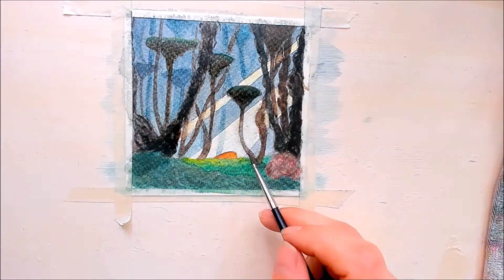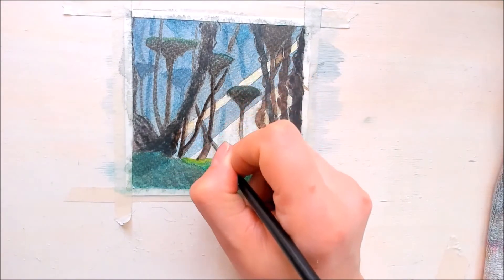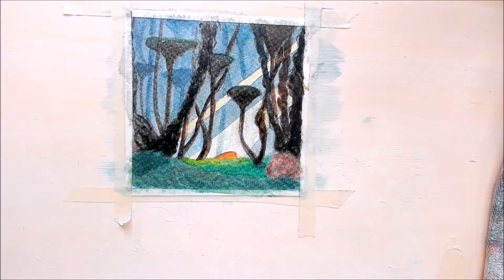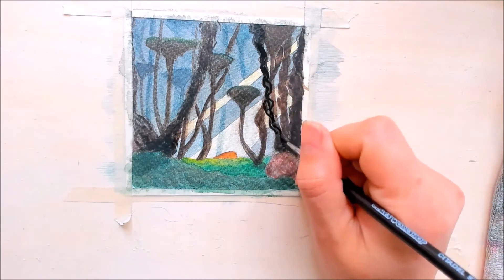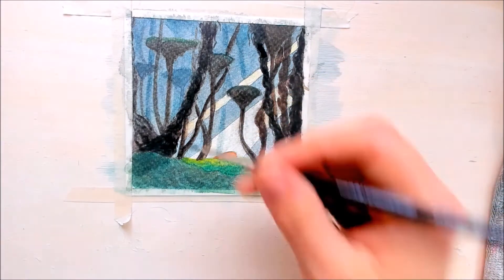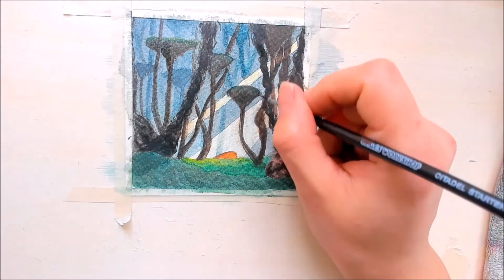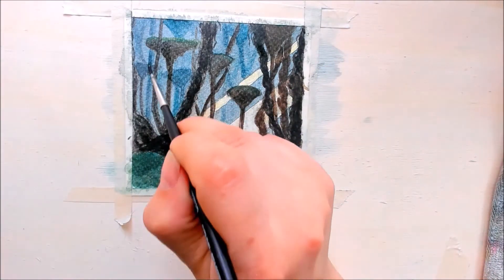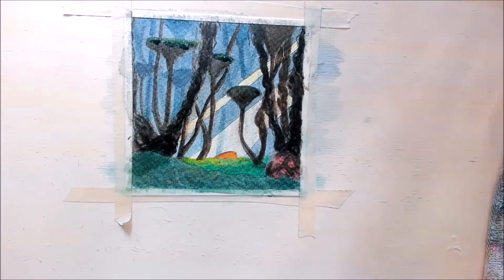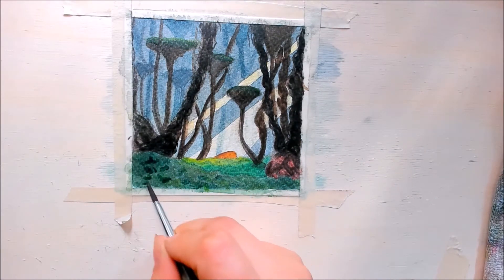I also wanted to mention that I am always struggling because I tend to add too many details, and with watercolors it is so hard to do that. As you can see, I tend to use small brushes and I am still not used to getting those dark, rich paints that I would love to have. But all in all I am very in love with this scene and I think I will hang it up somewhere at my art space.